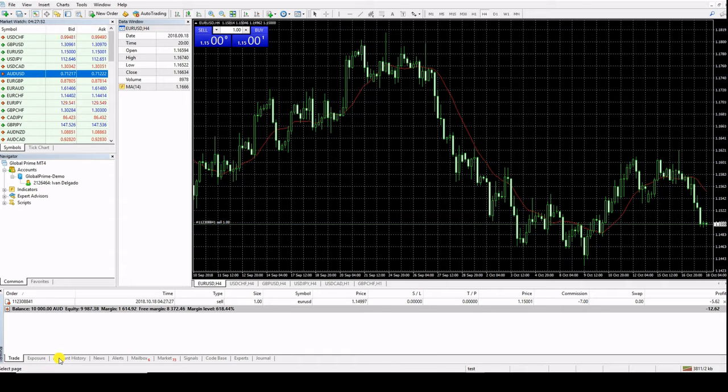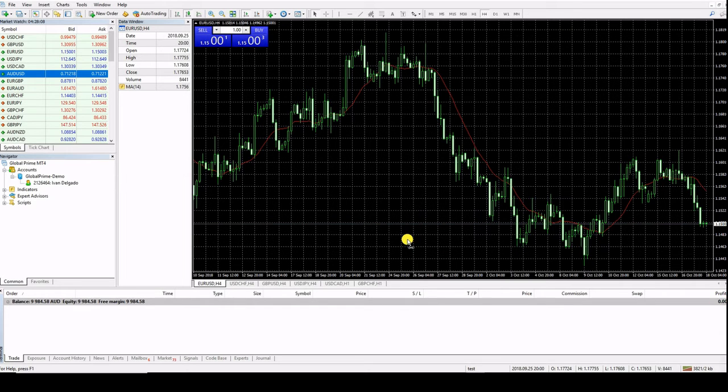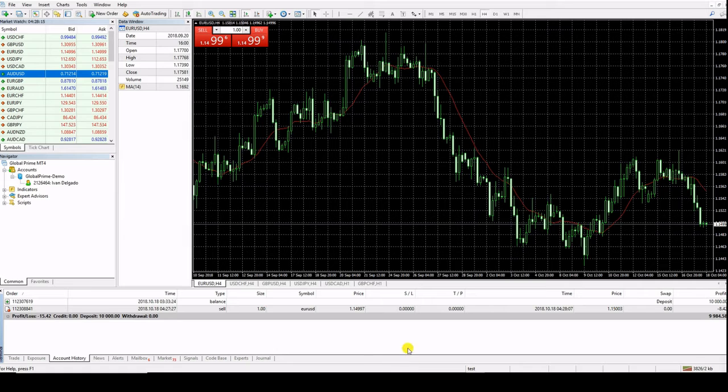And the second, and the one that you will probably be visiting most frequently, is the account history. Here, if I were now to close the trade, which you can do by simply clicking this X icon, then the trade will be closed. Notice how it disappears from the actual tab here, and it will be registered in account history. Okay, so those are the two tabs that you will be most commonly and most constantly using as a trader.